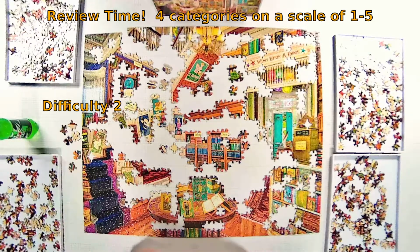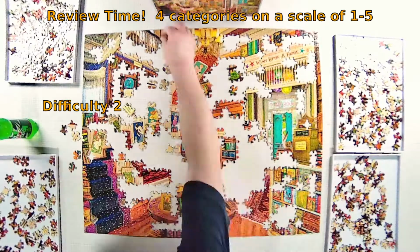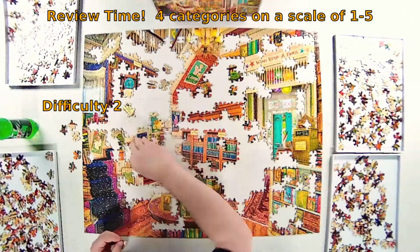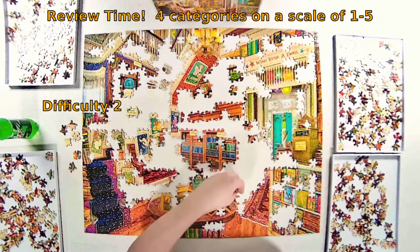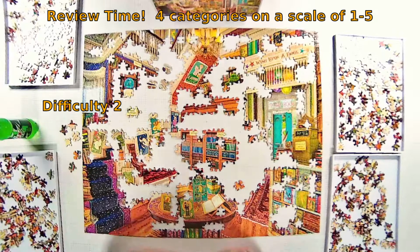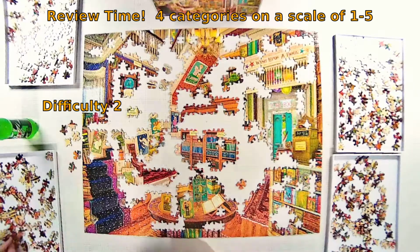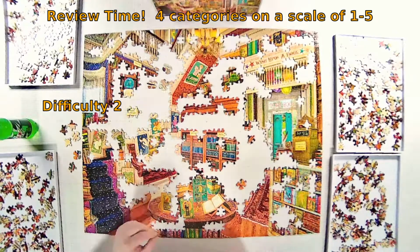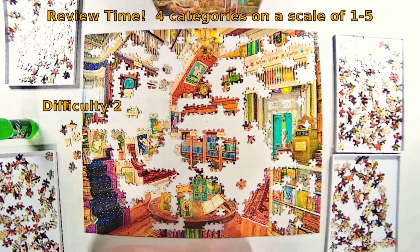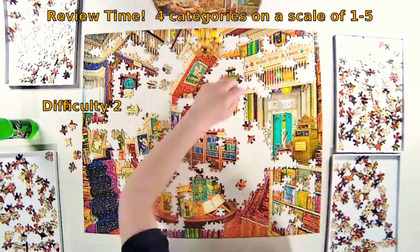In the strategy section, I could have talked a lot about the specific things that we went after, but frankly, if you're building this yourself, what you'll find is that whatever catches your eye, there's no doubt where it goes. This is a type of puzzle where you pick up a piece and you can just place it with some certainty that, oh, this is going to end up in this very specific spot. So I can only give this a 2 for difficulty.